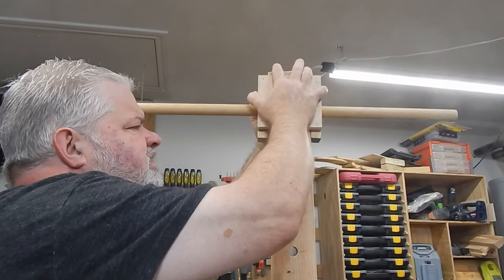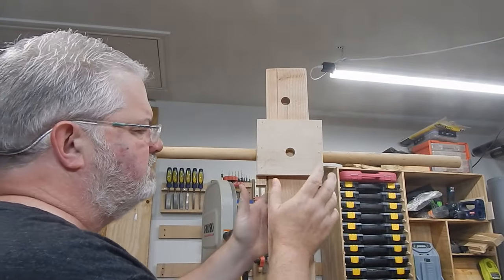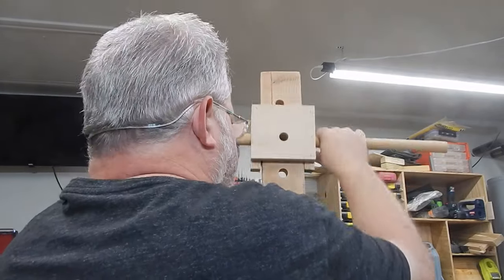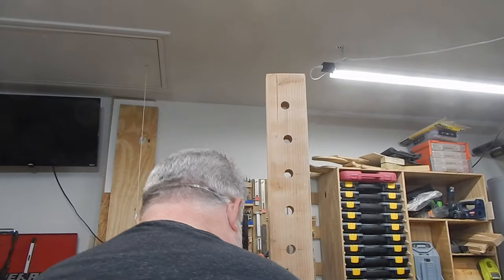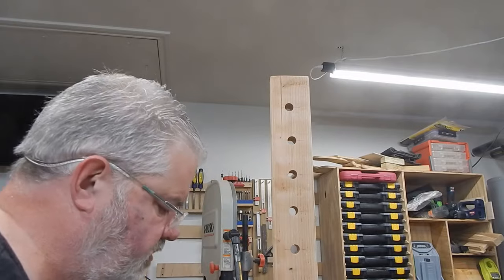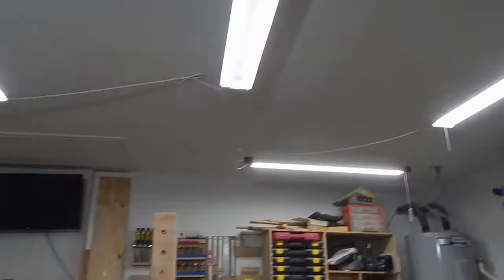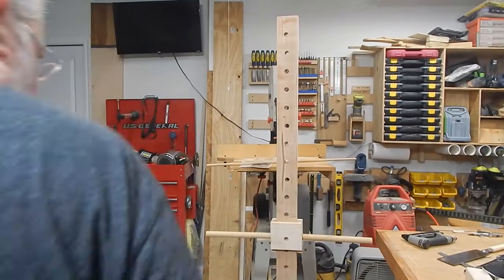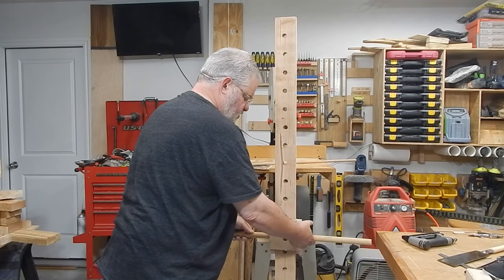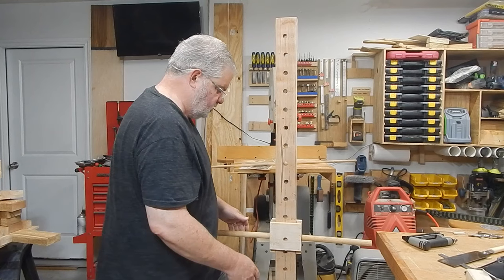Well, it does. Alright, I have more wobble side to side than what I really wanted, but it is very tight coming down the 2x4, but it does fit. It's a little looser at the bottom. You can't see that, can you? Hang on, let me back you up. Here we go. This is pretty good, but once you get to here, it starts to catch. So I'm probably gonna have to do a little sanding on the 2x4.